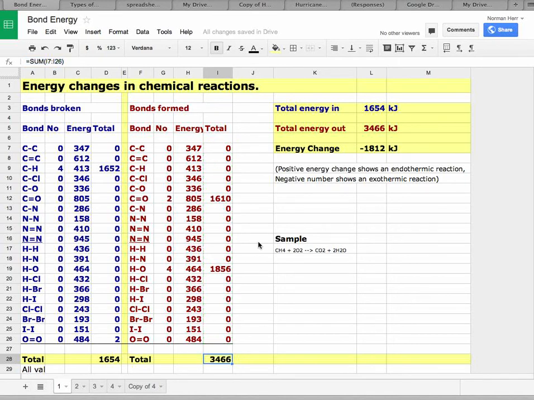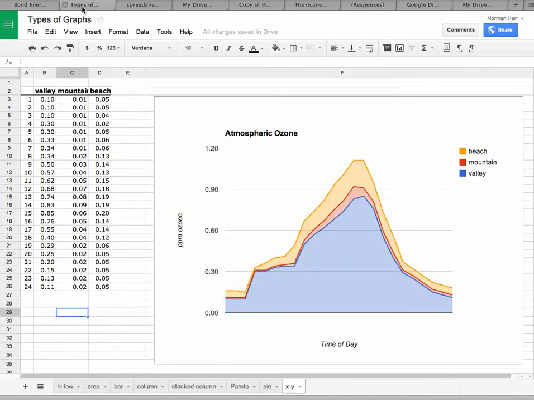Again, we're going to come back to this a little bit later on to practice, but the idea is that spreadsheets are number crunchers, but they can also graphically represent data. So here's data of atmospheric ozone in Los Angeles, both in the beach, up in the mountains, and the valley. And how does this vary over time?